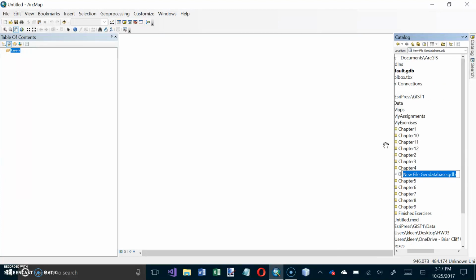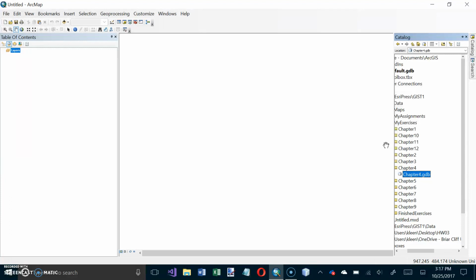And then we want to change, I'm at the top of page 147 now, number 4. Change the name from new file geodatabase.gdb to chapter 4.gdb. Okay. And now we're on import shapefiles on the middle of page 147. So it says that's an old ESRI file format that many data suppliers still use. And so we're going to import some shapefiles.